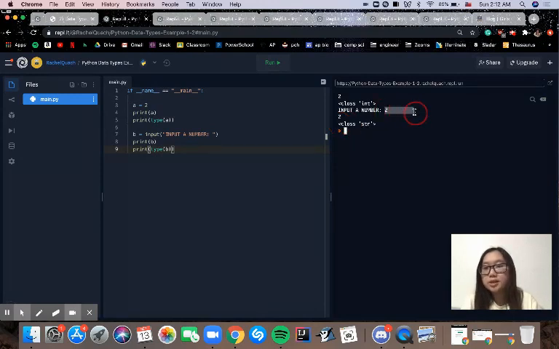No matter what the user inputs here, it will always come out as a string. That's just how the input function works. If you want to change it to an int, we would cast that, and I will be going over that shortly.